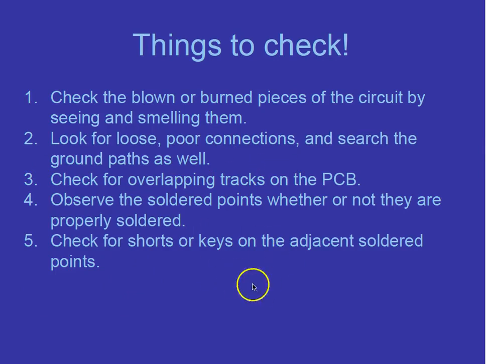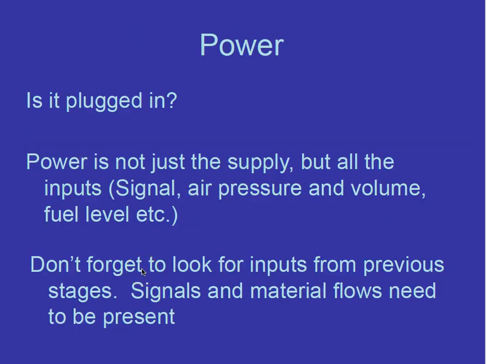So it's the same thing which I mentioned. Check the blown and burned pieces of the circuit, look for loose and poor connection, check for overlapping tracks on the PCB, observe the solder parts, whether or not they are properly soldered. Check for shorts or touches on the adjacent soldered points.